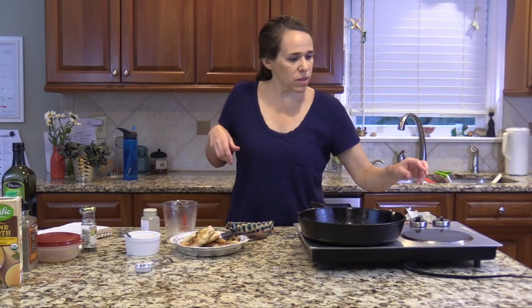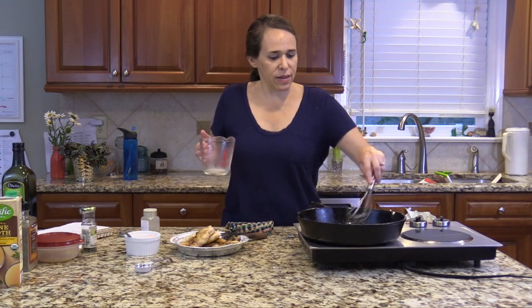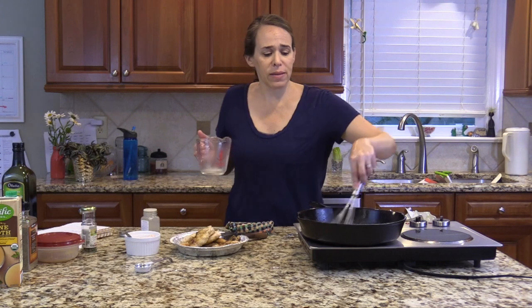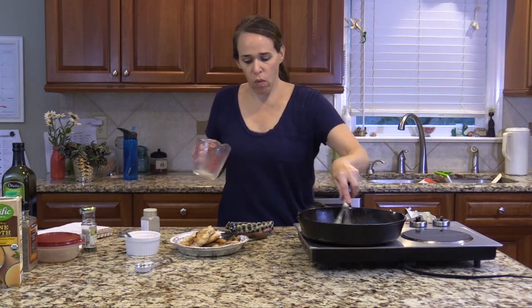Excitement's over, folks. I made a huge mess. Let's see. Normally it doesn't make that big of a mess. I'm doing it on my stove. My smoke detector doesn't go off because I'm not walking away.